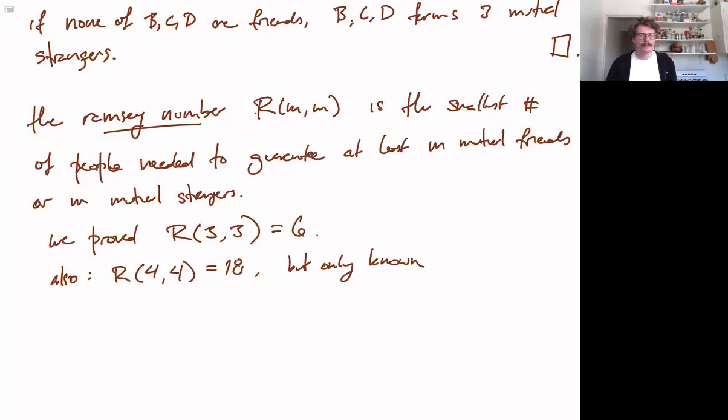But one of the really appealing things about Ramsey theory, about Ramsey numbers, is that it's a striking example of numbers that are quite small, but still very mysterious. So R(3,3) is 6, R(4,4) is 18, but R(5,5), we don't know what the value is. We only know that it's between 43 and 48. So somehow, we know that it's a very small number. We know that it lies in this very small range, but it's totally an open question what the exact value is. It is really not easy to nail down.